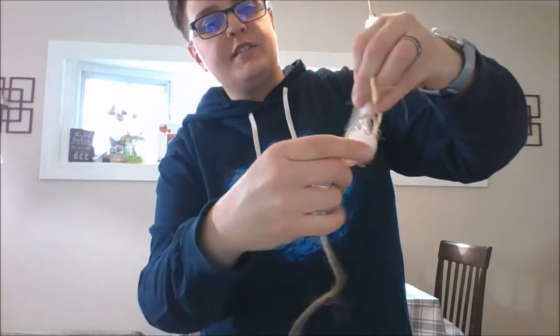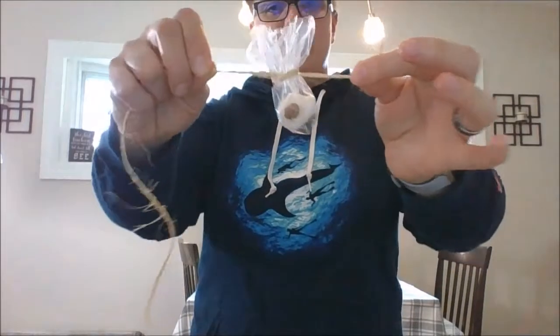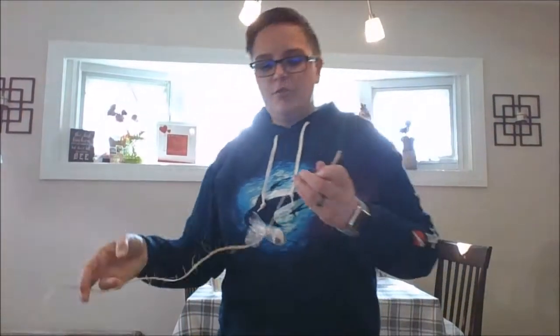Okay, you have more hands than I do. You can put it on a table if you need help with it. You could ask an adult for help if you need help with it, but I'm just going to tie it like that. Okay, ideally yours is tied more in the center, mine is not. Okay, and then you can just tie that. You might want to put another knot in it. And then you can just tie that around your neck very carefully, and definitely with the help of an adult again. You don't want it too tight. All right, and there you go. There you have your seed necklace.